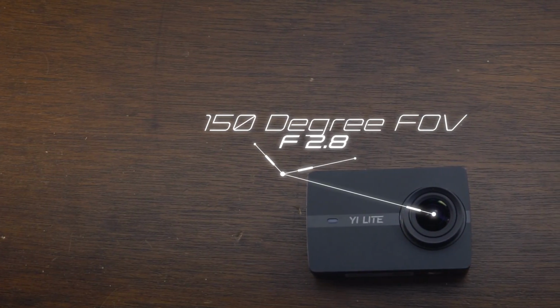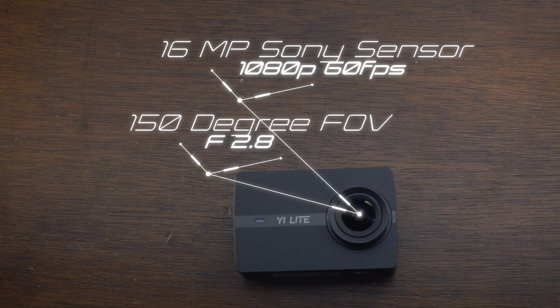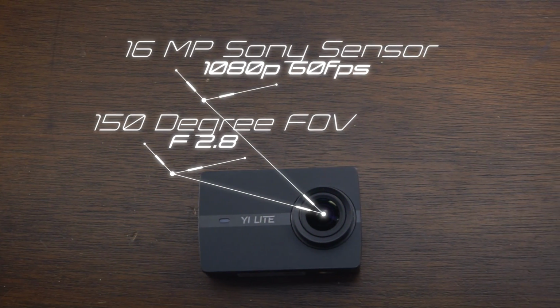Now, before we dive too deep into this comparison, let's check out the basic specs so we're all on the same page. The Yi Lite has a 150-degree ultra-wide-angle lens with an f2.8 aperture. It has a 16-megapixel Sony Exmor-R CMOS sensor. It can record in 4K at 20 frames per second. I need to stop even saying that it records in 4K. It can do 1080p in 30 frames per second and 1080p in 60 frames per second, which is why you'd be looking at these cameras in the first place.